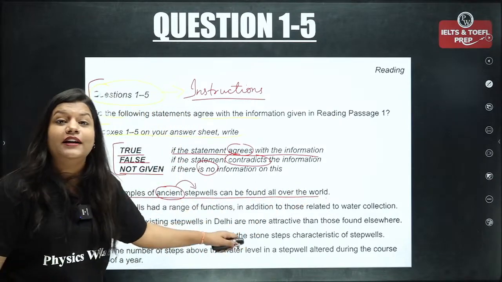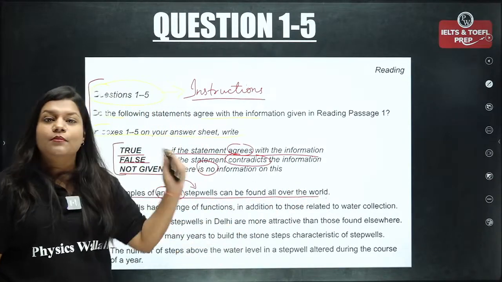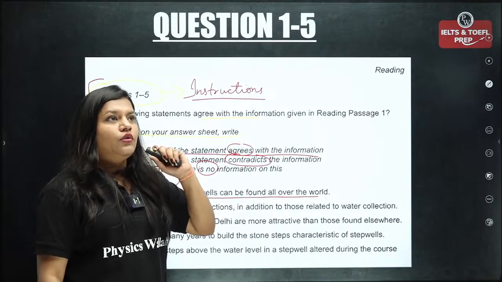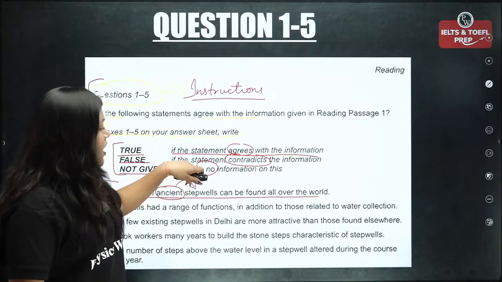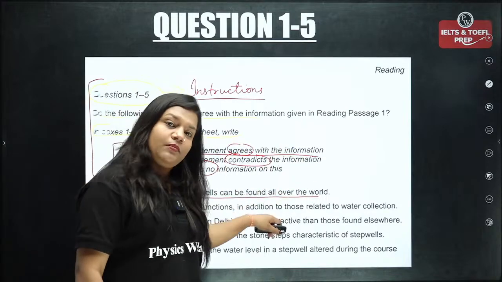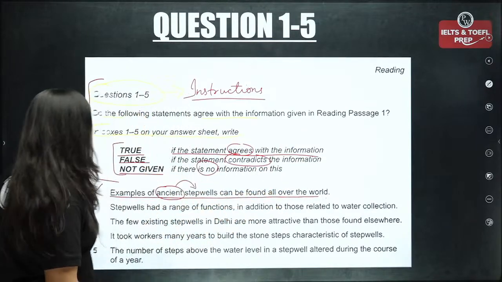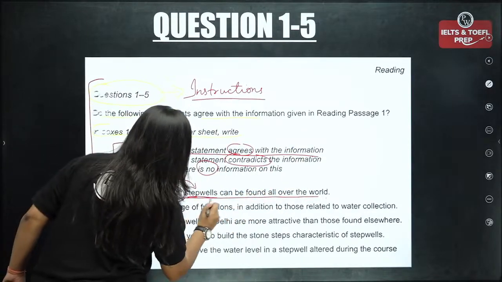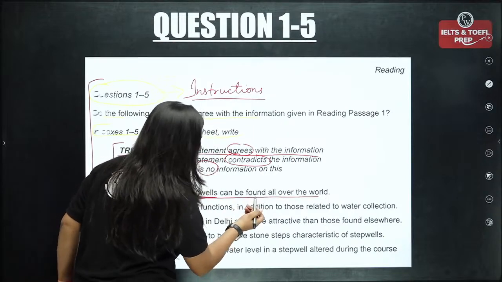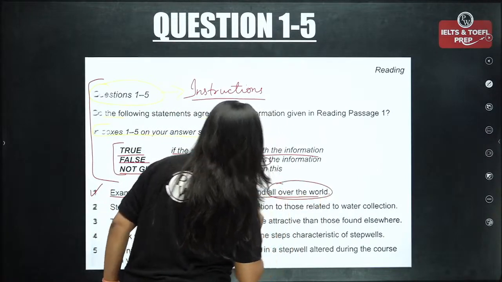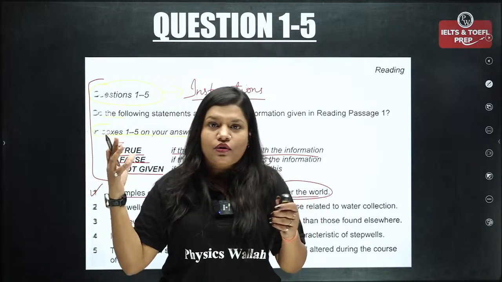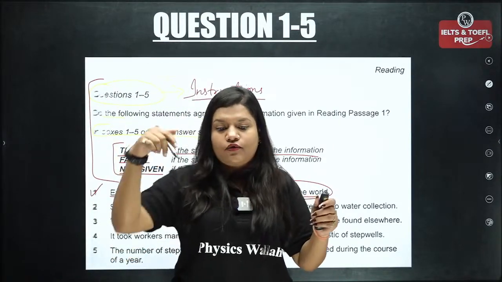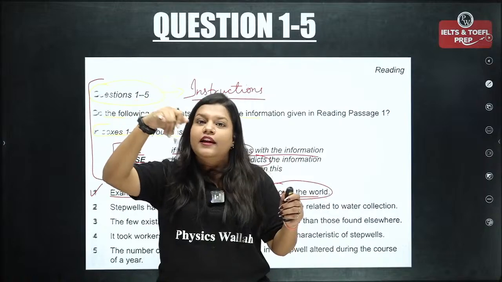Now this statement is committing, कोई assumption नहीं है, कोई idea या prediction नहीं हो रहा है यहाँ पे. They are committing कि according to the passage this statement is committing कि ये जो step wells होते थे पुराने time पे ये मिल जाते थे all over the world. So basically ये जो step wells, आपको समझ आया step well क्या होता है? Basically पुराने time पे क्या होता था ना कि they have well, like वो कुएं जैसा होता है but उसमें सीढ़ियां बनी होती थी.